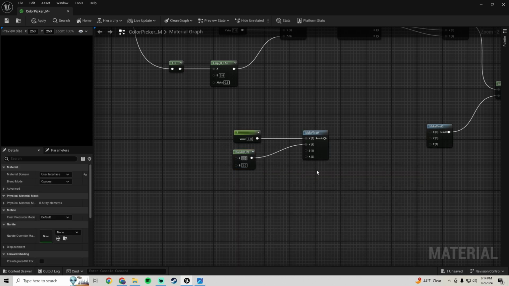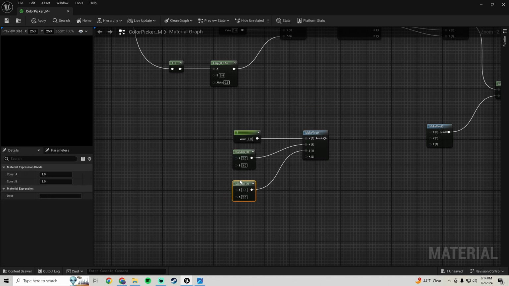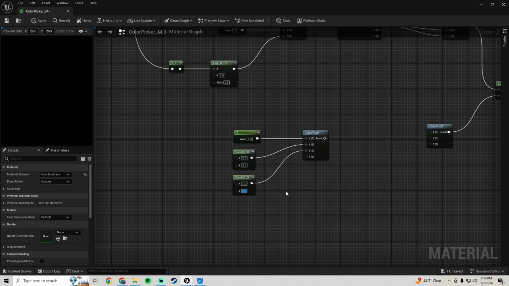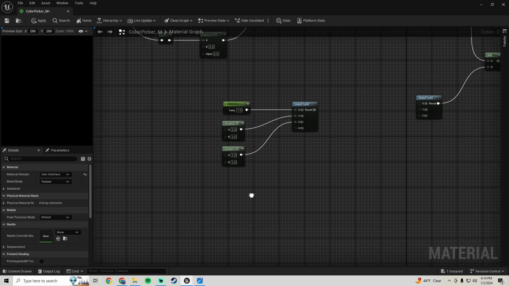So the A value is going to be 2 and the B value is going to be 3. Then off this one, we want to divide again. So let's divide, and then we're going to divide 1 by 3. So 1 is fine, and then we're going to set that B to 3.